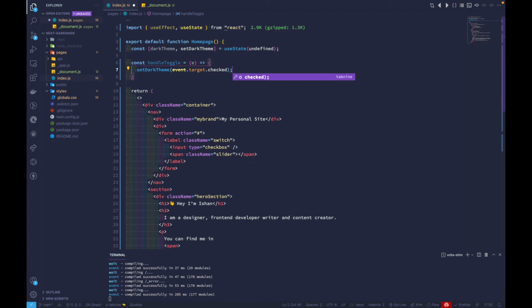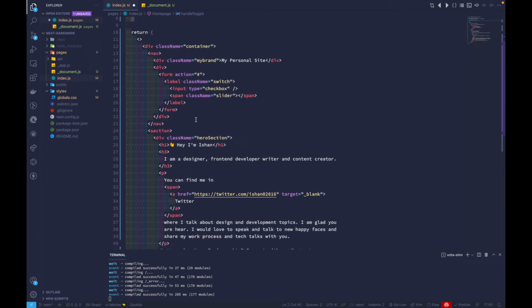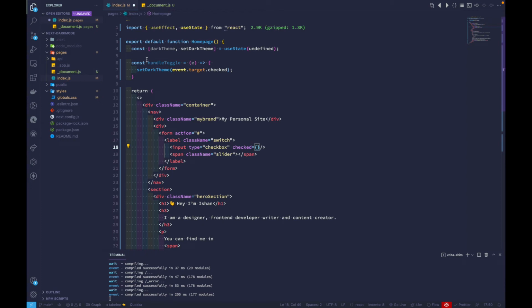I think it's checked. Because we haven't added a value there, we can add type checkbox, and checked would be this handleToggle, or we can add checked as a different theme, and onChange we can invoke this handleToggle here. So let's add darkTheme here inside of our checked.